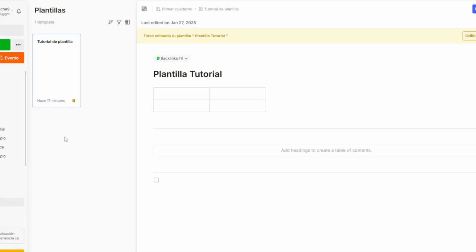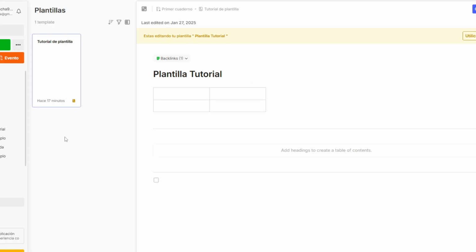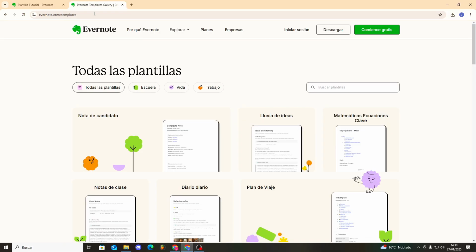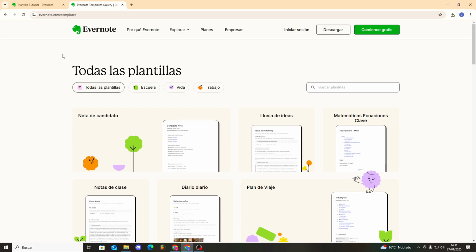How to use templates in Evernote? Alright guys, you should know that Evernote now offers template options. You can create custom templates, personalize them, or download pre-made ones from Evernote's template library. Just a heads up, downloading templates doesn't work in the web browser version. You can download a template, but it won't load properly. It should work in the desktop app though.